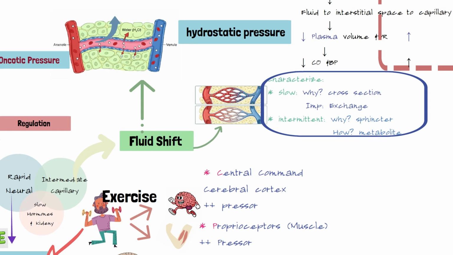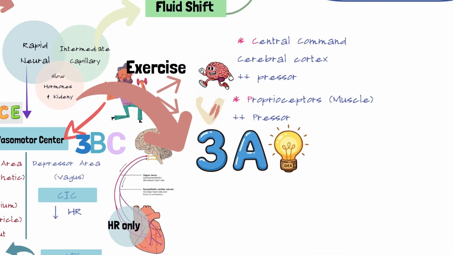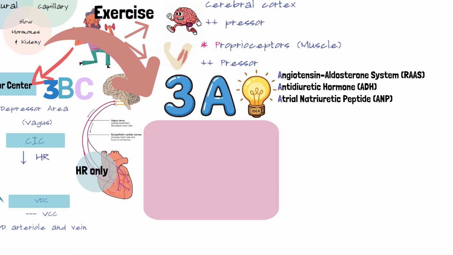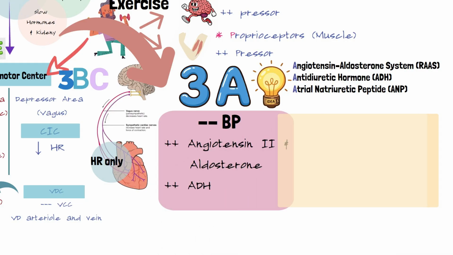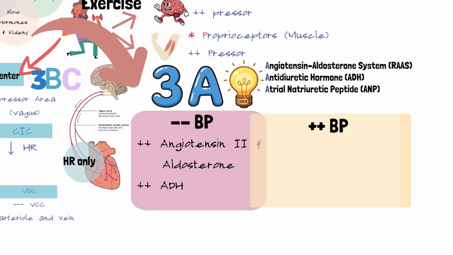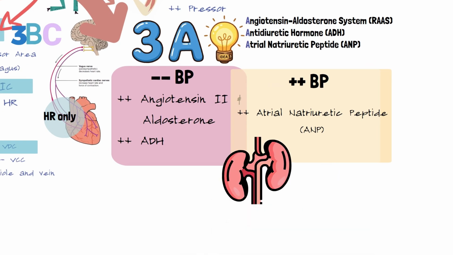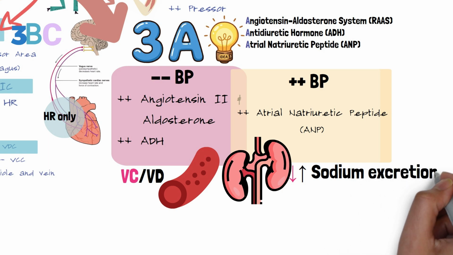have 3R hormones, the renin angiotensin hormone, and 3A hormones, three major A hormones, which are the angiotensin, the antidiuretic, and the atrial natriuretic peptide. With low pressure, mainly the angiotensin and antidiuretic increase. In high pressure, the atrial natriuretic peptide increases, and all hormones act on the blood vessels with vasoconstriction or dilation. All act on the kidney with increased or decreased salt and water retention.